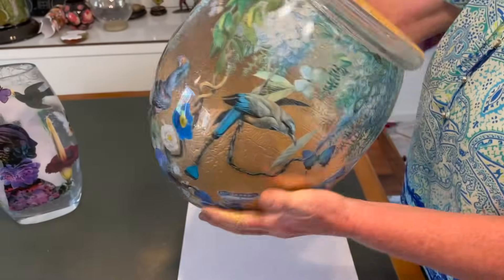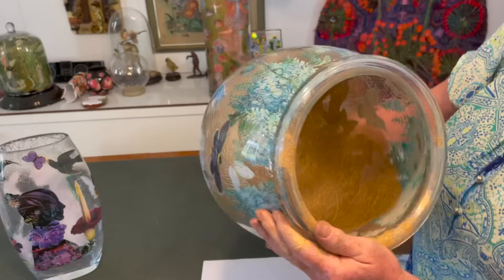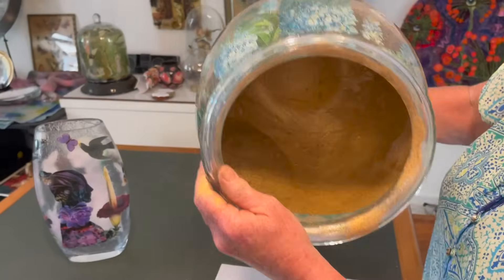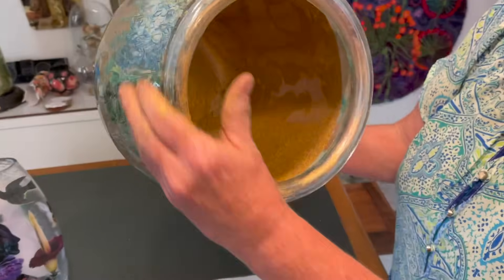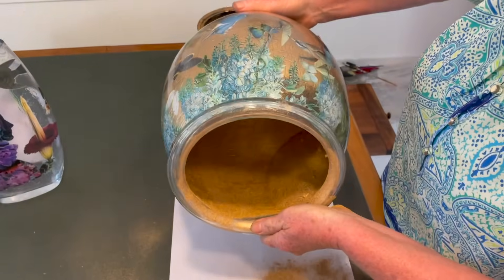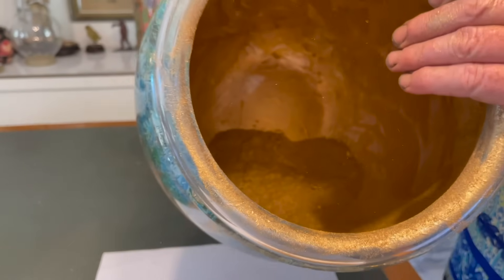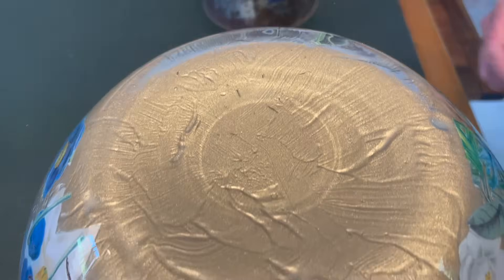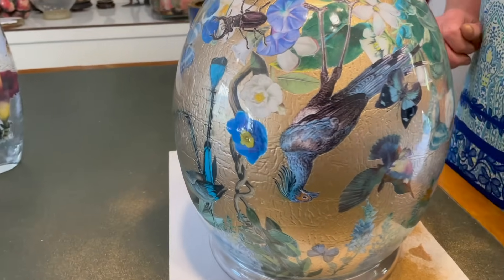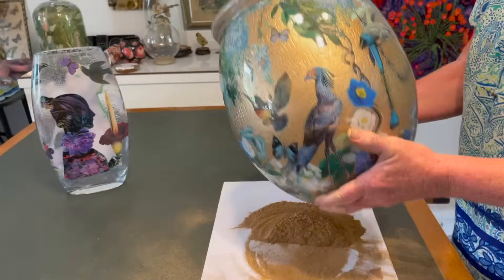Shake it all about — you can see inside the gold leaf size is grabbing the mica powder. Since I didn't have to handle the gold size much, I don't have to handle the mica powder either — just shake it around. It's a fairly big vessel; tip it upside down for a look — all the daubing wrinkles are there. Just daub it madly for a random textured look, then shake out the excess.